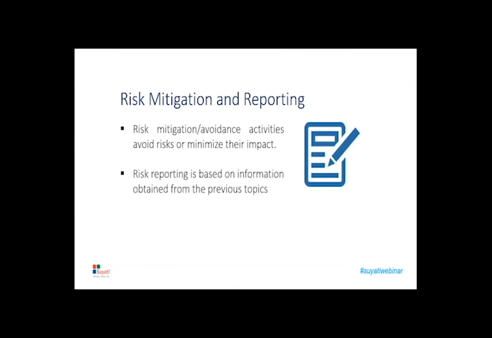Now moving on to risk mitigation and reporting. Firstly, what does risk mitigation mean? It's a process by which an organization introduces specific measures to minimize or eliminate the risk or an impact associated with the project. It can be implemented based on the information gained from previous activities of identifying, planning, and assessing the risk. Now we shall see what reporting is. It involves reporting the risk and risk management outcome for the purpose of comparing the results so as to identify potential problems.